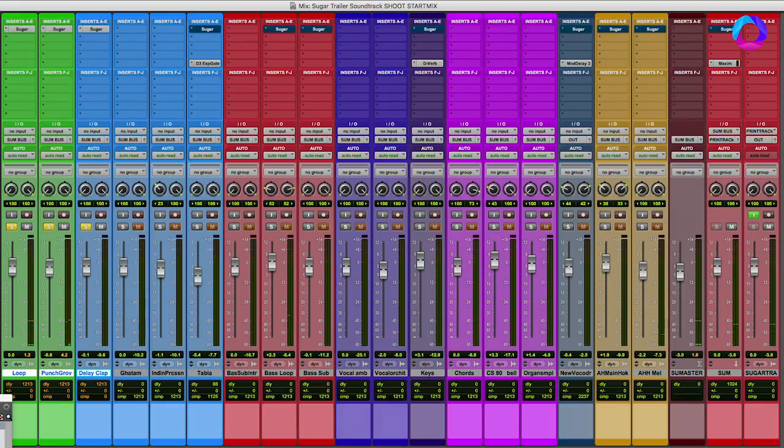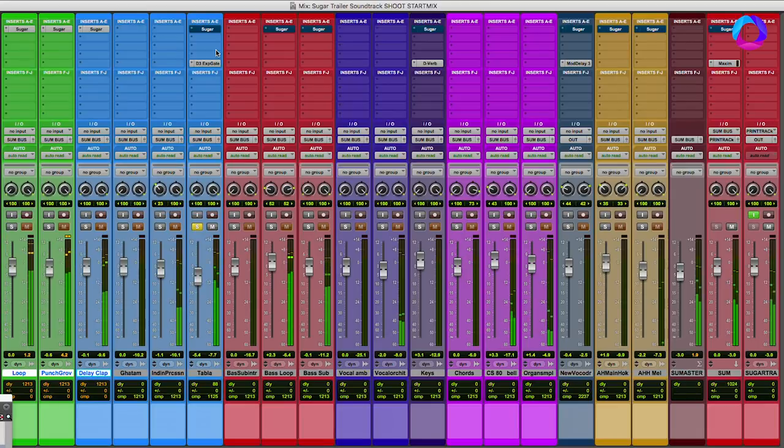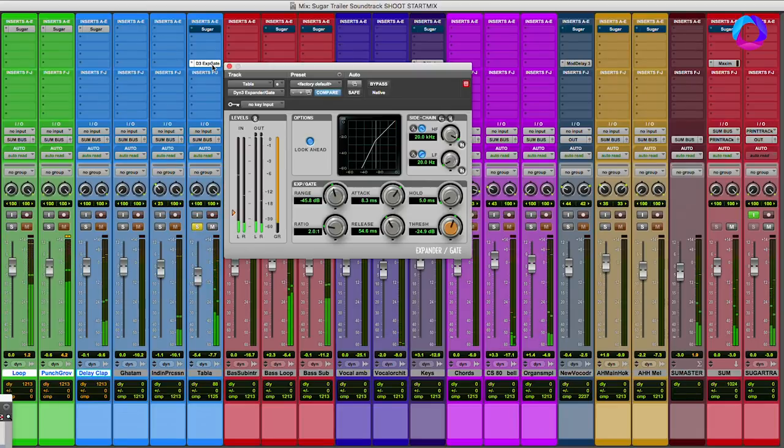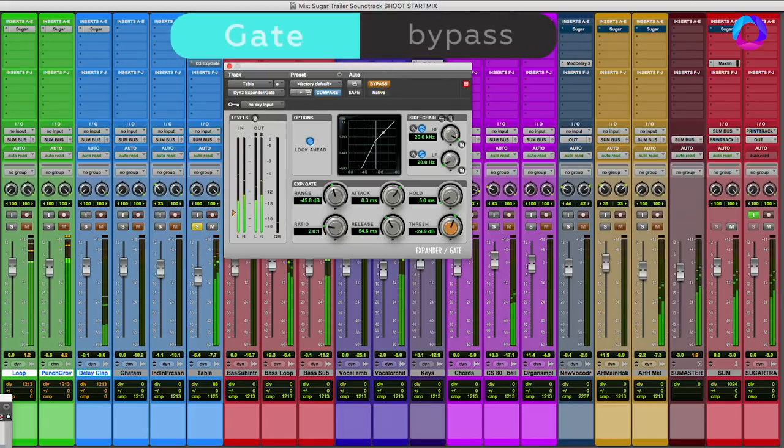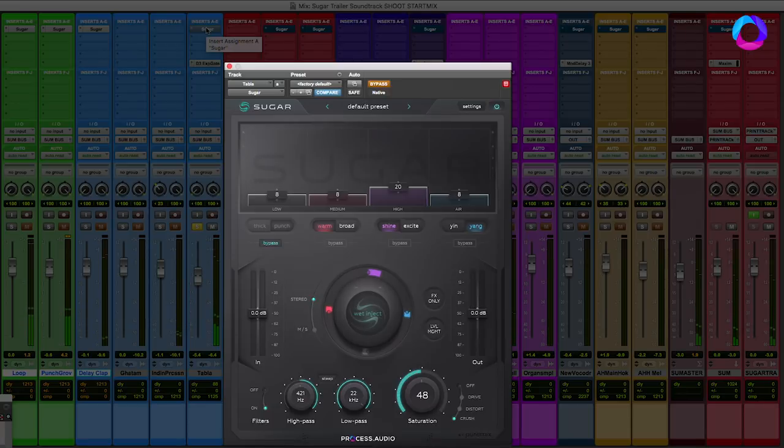Still no EQ? Then there's this tabla part here. I have a gate here, I'll show you why. I'm going to turn it off. So that's the tabla loop that Ravi added to my original pocket, and it has a lot of ambience to it. So I'm using it to make it drier. So that's not sugar, but this is sugar. The reason why I'm making it drier is because I'm going to crush on this thing.